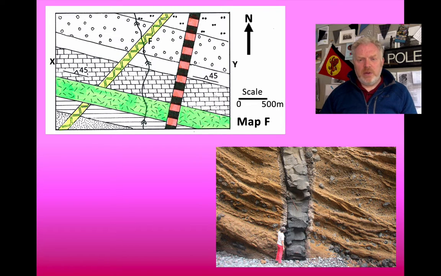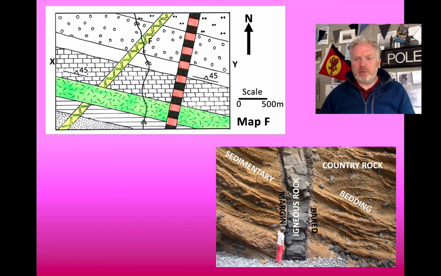Okay, we then moved on to photograph F and labelling up photograph F to recognise some of the key features. You can see we've got the dark coloured igneous rock in the middle there, that's the basalt. The country rock there, which if we look at the map we can see will be a conglomerate. And if you look carefully you can see the large rounded clasts within that rock that make it a conglomerate. We've got the sedimentary bedding then, clearly at an angle, so it's dipping.